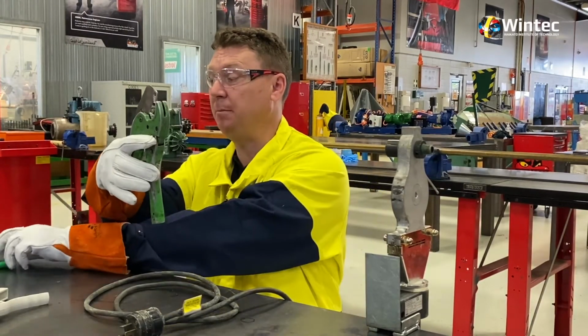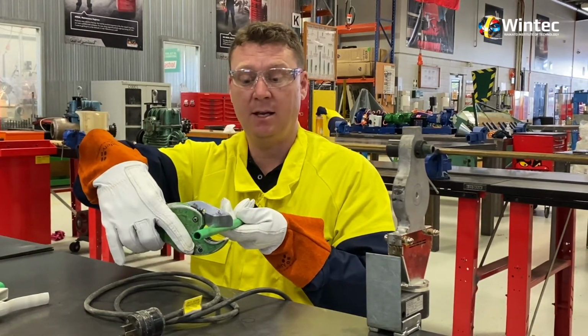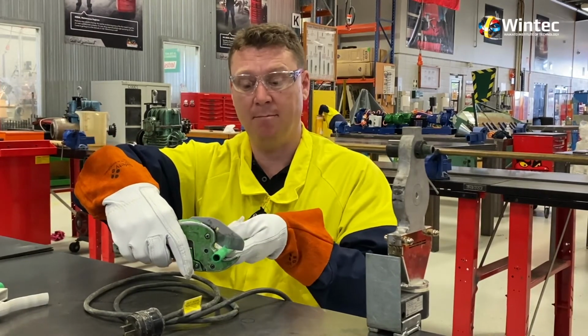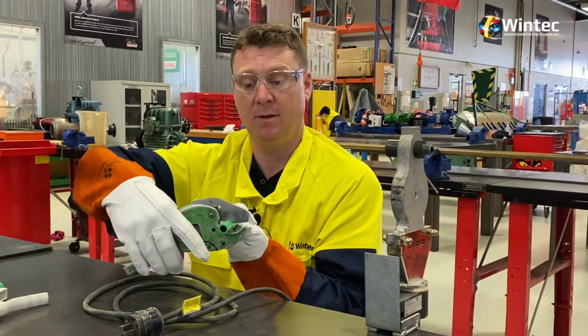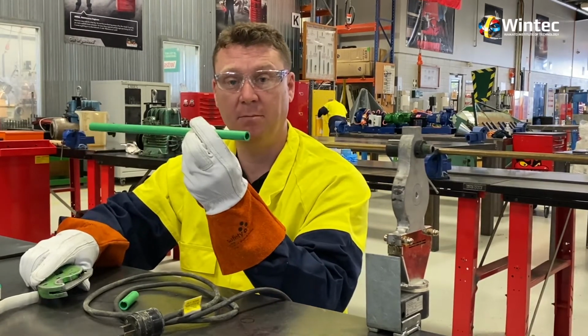So when we cut the pipe, all we do is bring the pipe around, place it in the middle of the shear and ratchet down. And once we get that pipe to index or start biting, we twist the pipe and we continue all the way through, which gives us a lovely square cut.